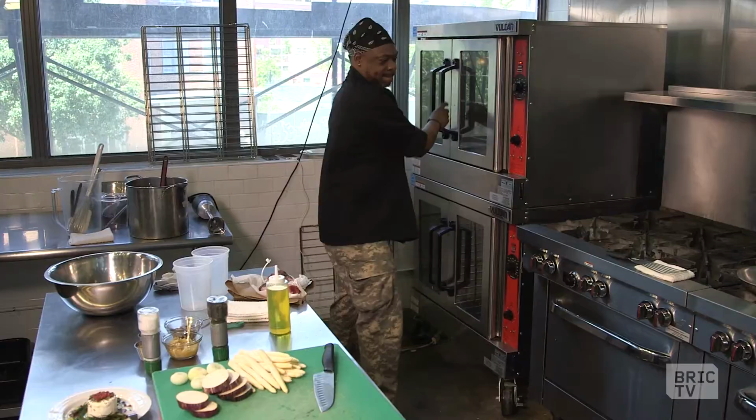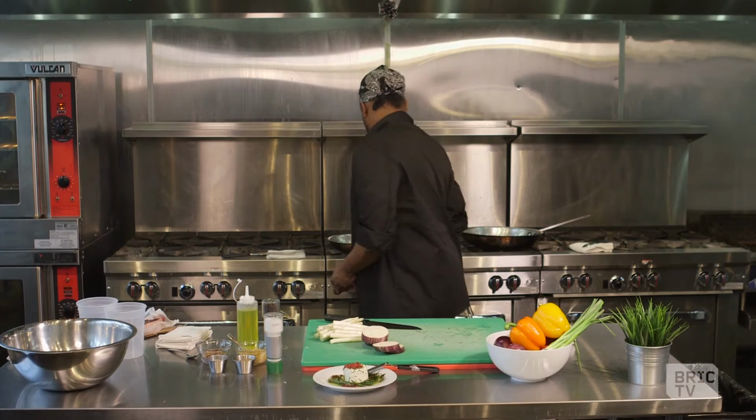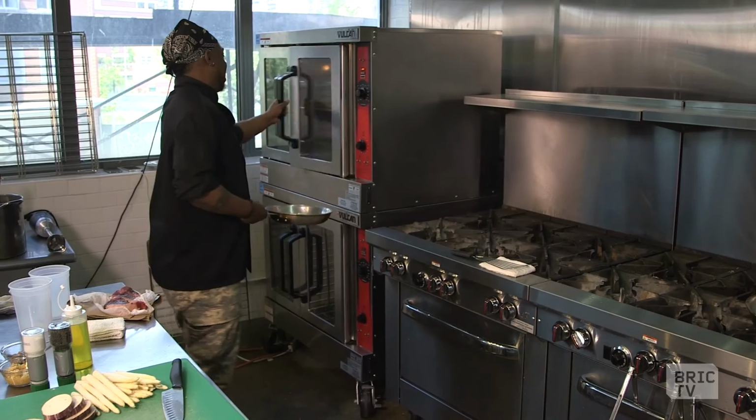So I think now we're gonna put these in. We're just gonna give them a little toss once or twice and we're gonna put these in the oven as well. I'll let them do their thing so you don't have to think about them.